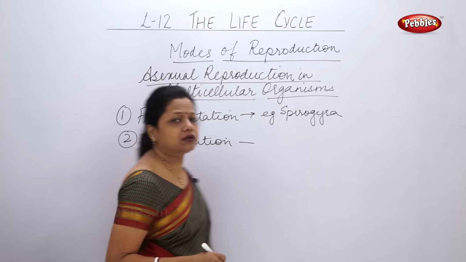As I said, fragmentation. What does fragmentation mean? This is a word which is in the noun form here. Fragments means pieces. When an organism has in its body small pieces attached to each other, and those pieces break off and grow into a new organism, that is called fragmentation. The example is seen in Spirogyra. I'll just make a diagram and show you what is Spirogyra. This is how a Spirogyra looks. This goes on. Here every cell will have a nucleus, and in Spirogyra you can make out some band-like structure like this.